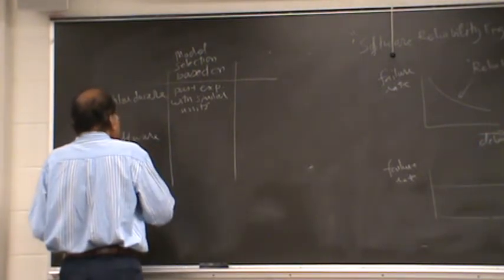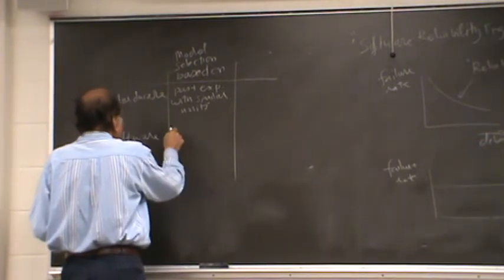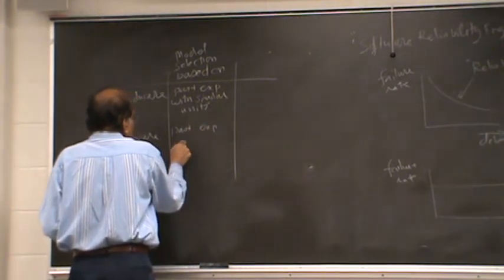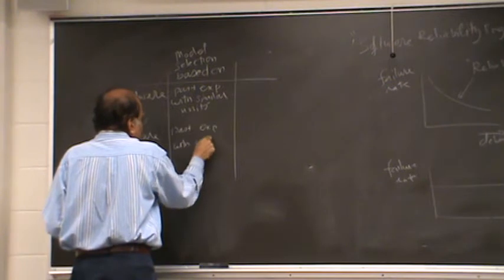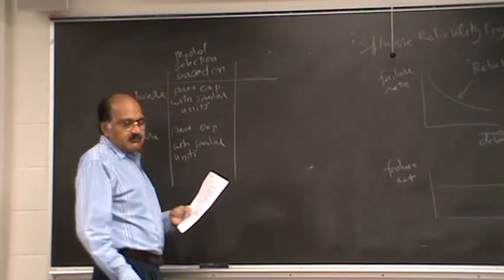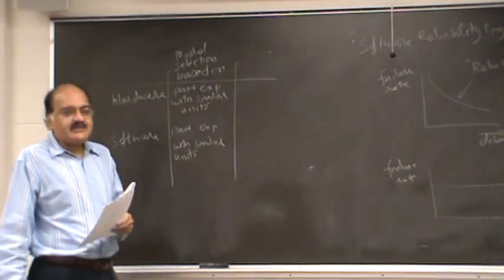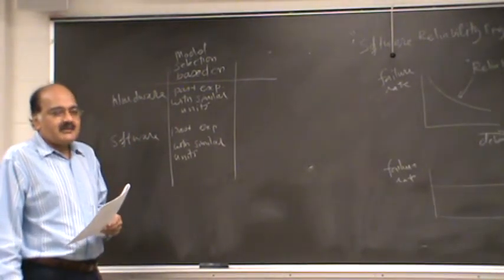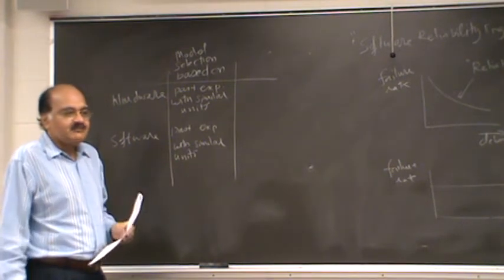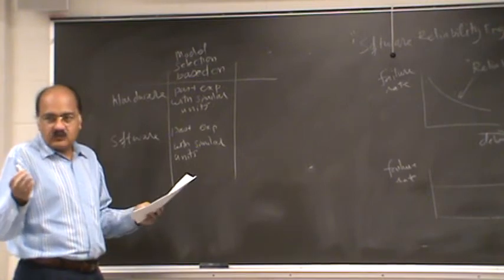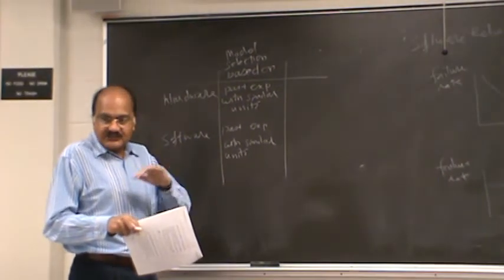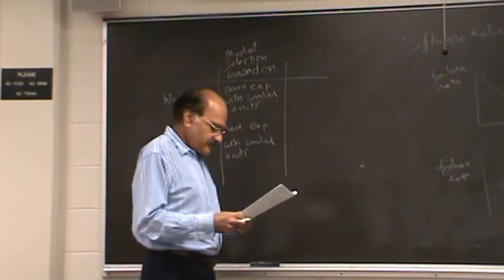For software, the model selection would also be based on past experience with similar units. So within your organization, you have in the past had some experience, you have done some modeling, let us say for reliability growth, and it has worked well in the past. You can assume that it will probably work well as long as your process is still similar.